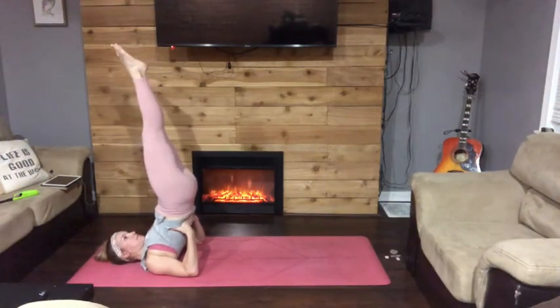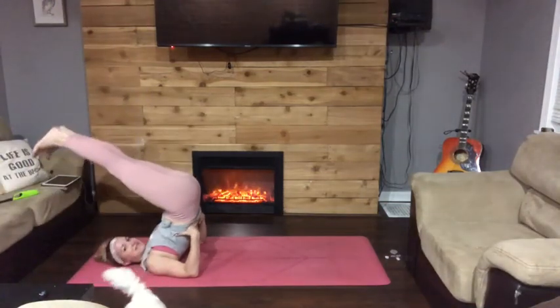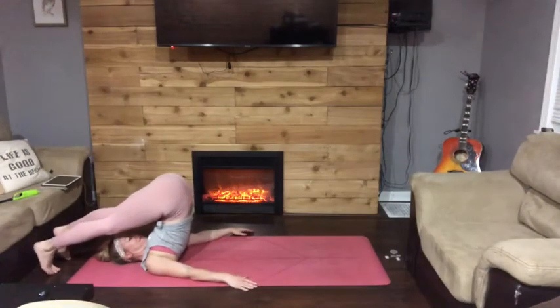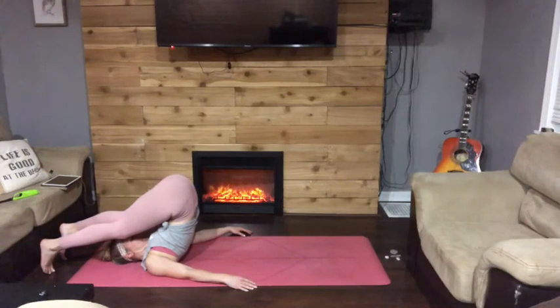And then make your way into an inversion. I'm going into shoulder stand. And then from shoulder stand, I'm making my way into plow. So the toes fall over top of my head. So shifting around circulation here.